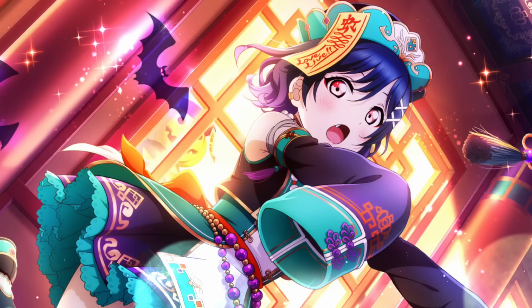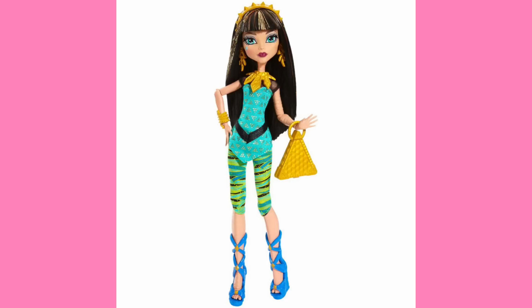So starting us off in 5th place, we have Cleo's Basic. I don't like the direction they took this doll in. Her color scheme is just an absolute disaster. I'm really glad in G2 they managed to iron out her color scheme. Why did I say G2? G3. In G3, they managed to iron out a good color scheme for Cleo and stick to it, because this doll is all over the place.